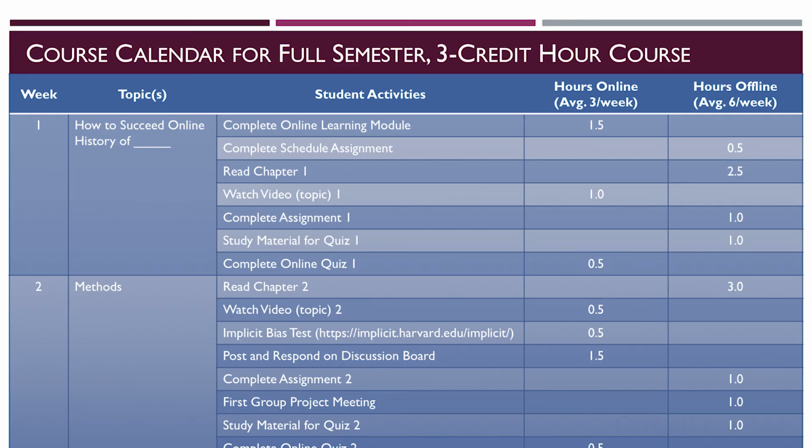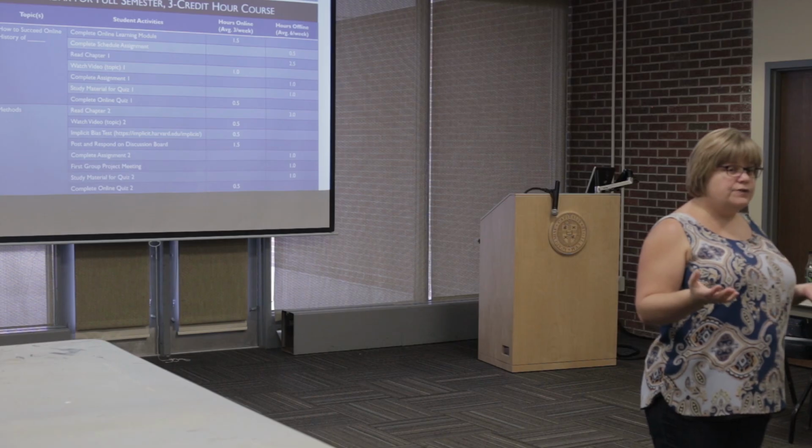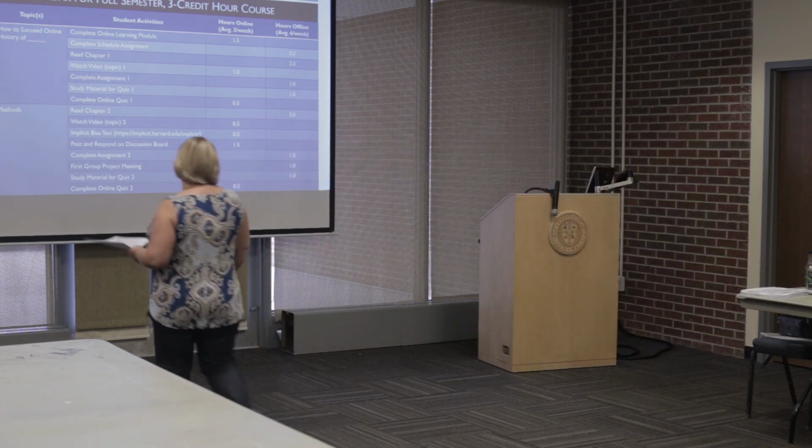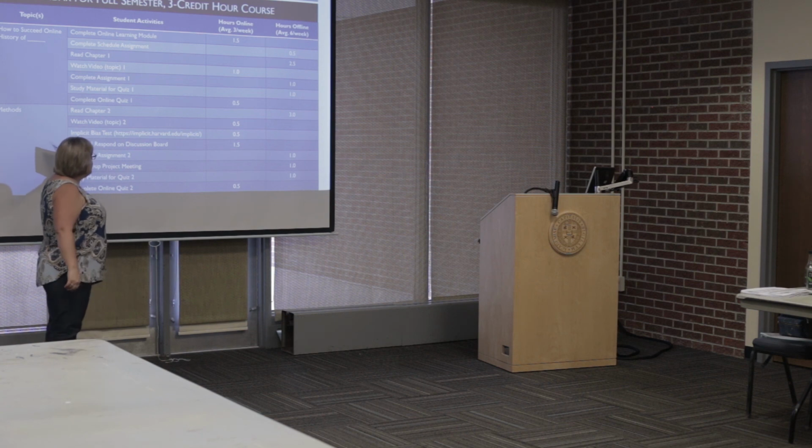The other thing that I want to show you is that I've got this implicit bias test, right? So imagine this is for a psychology class, implicit bias. These are our unconscious biases. This is an awesome test. It's through Harvard, a lot of empirical data. You actually are adding to that empirical data as you complete it. But it's a really nice online activity for students to do. And then they can reflect on it and post about it on a discussion board, okay?